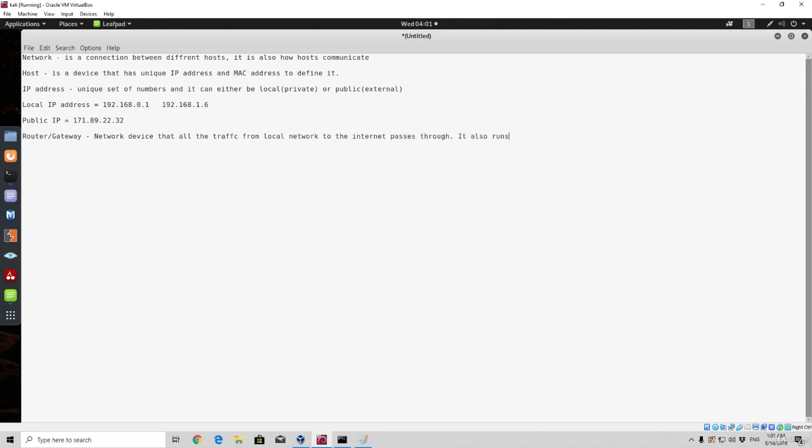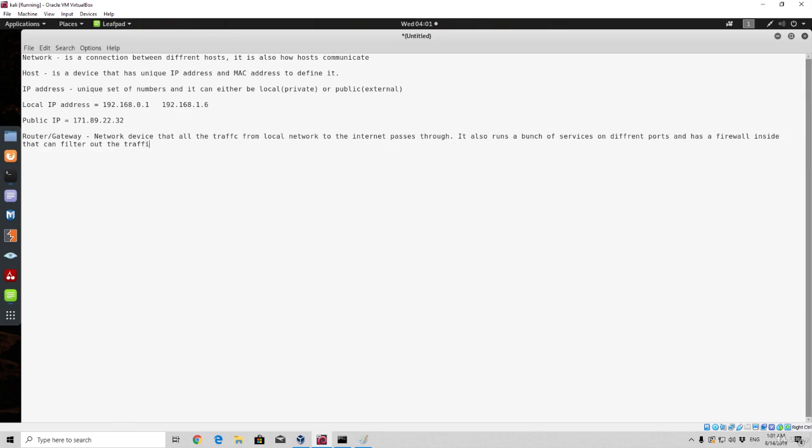It also runs a bunch of services on different ports and has a firewall inside that can filter out the traffic.